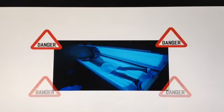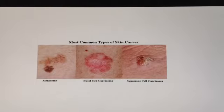Sunbeds. Use or danger? You decide. Sunbeds give out ultraviolet rays. Many actually give out greater doses than the midday sun of a tropical country. It's illegal for people who are under 18 to use sunbeds, and evidence suggests that people under the age of 25 who are frequently exposed to ultraviolet radiation are at greater risk of developing skin cancers in later life. Remember, a tan is actually your body's attempt to protect itself against the damaging effects of ultraviolet radiation. Does a lot of time on a sunbed really make you look that good?